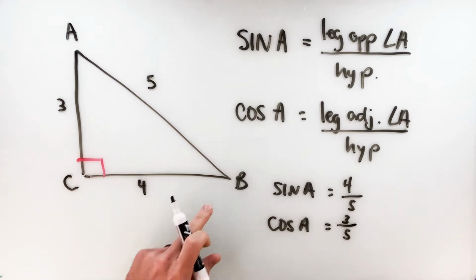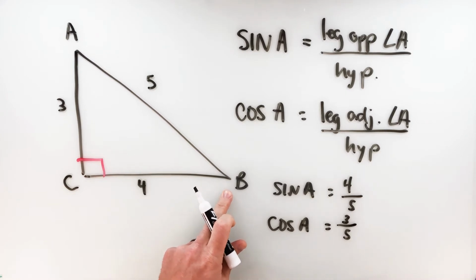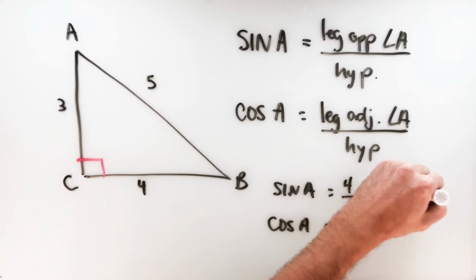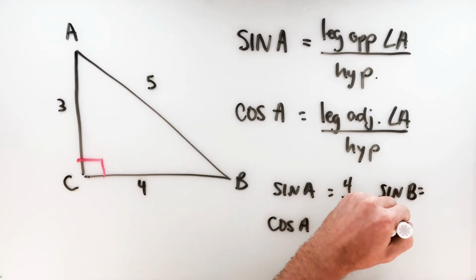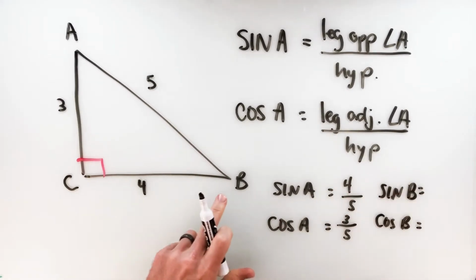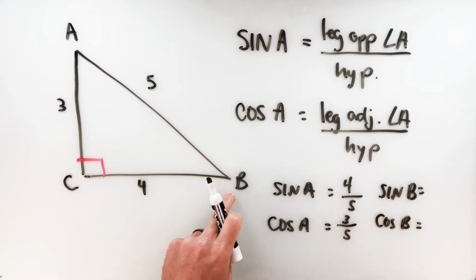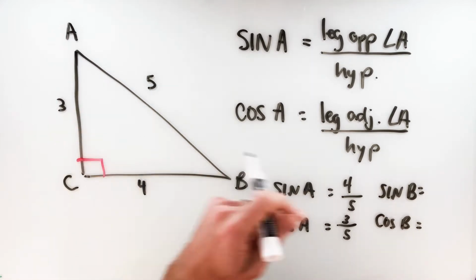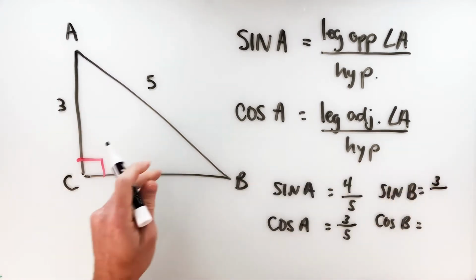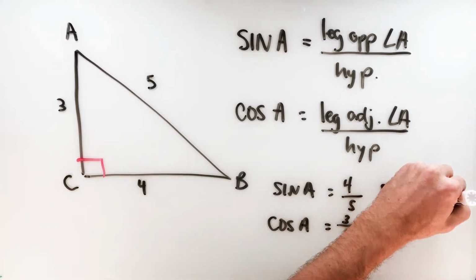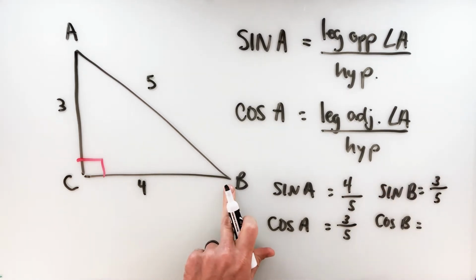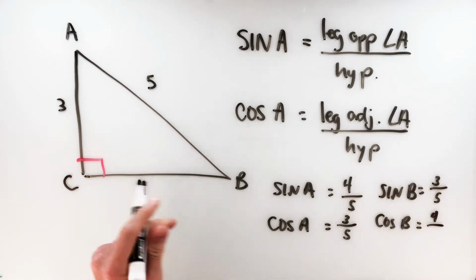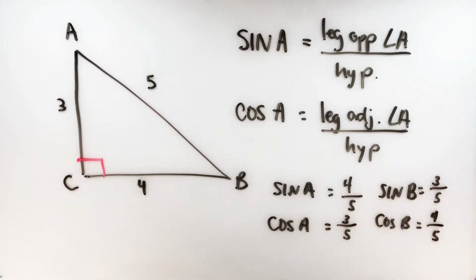We can also take sine and cosine ratios for the other acute angle in the right triangle, that would be angle B. And we'll do cosine ratio for B as well. So angle B down here, sine ratio for B, what leg is opposite of angle B? Opposite goes straight across. That would be 3. Hypotenuse is still 5. And then cosine of B, the leg adjacent to B, is 4 over the hypotenuse, which is 5.